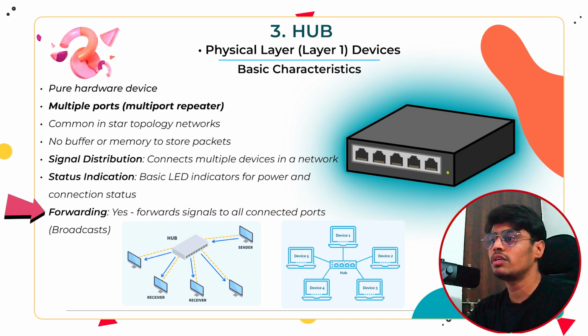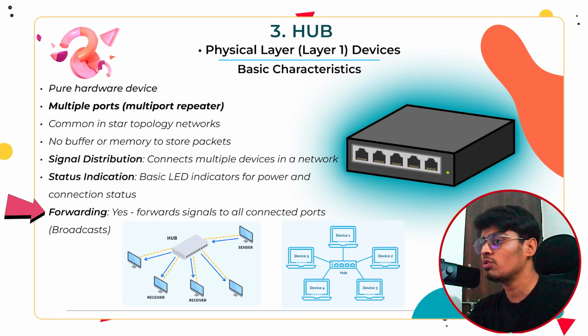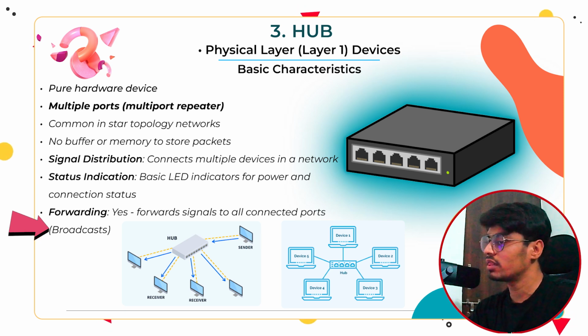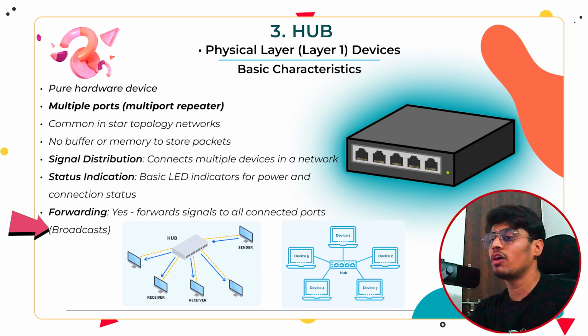If we talk about technical terms, then forwarding. Do hubs do forwarding? Yes. If the sender wants to send data to the receiver, when the sender sends the data and it reaches the hub, will the hub forward it ahead? Yes, it will obviously forward. The hub broadcasts the data to all the ports. This is the functionality of a hub. The hub will broadcast the data to all the ports.